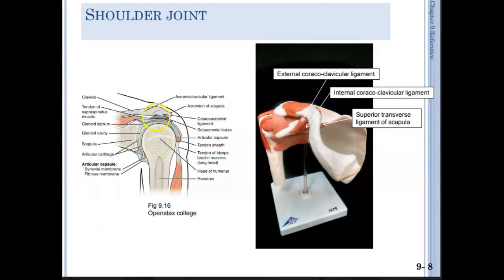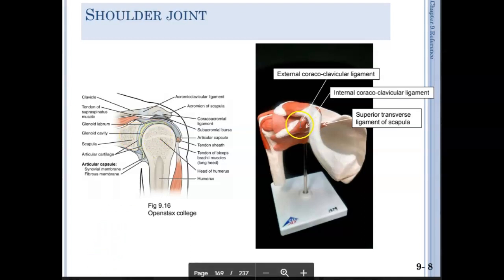So again, looking here, this structure right here would be one of the bursas. Here's the labrum, which we just talked about. The synovial membrane would then be in this particular area, because this whole thing is going to be that capsule. And then also the glenoid cavity, which is going to be right here. That indentation, basically, that spacing in between the scapula and the humerus.